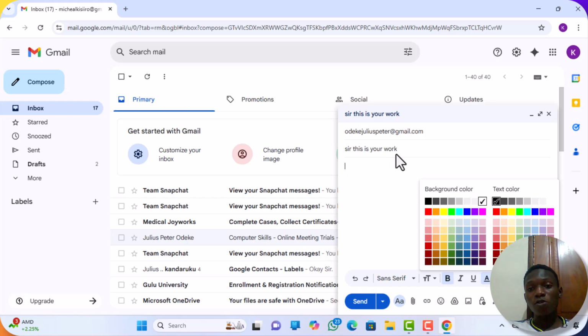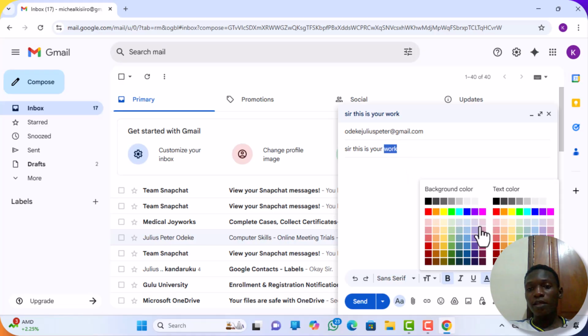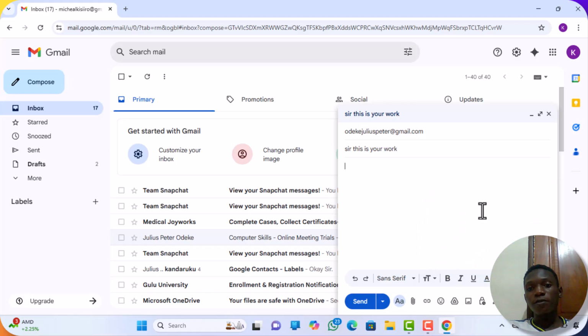For example, let me show you for this. If you want to change the color of the text, maybe I want to change this, you come here. This is for the background. So the background is basically that blue lining you see, that is the background they mean, okay. Then this is for that specific text. If I want it red, it will turn red.